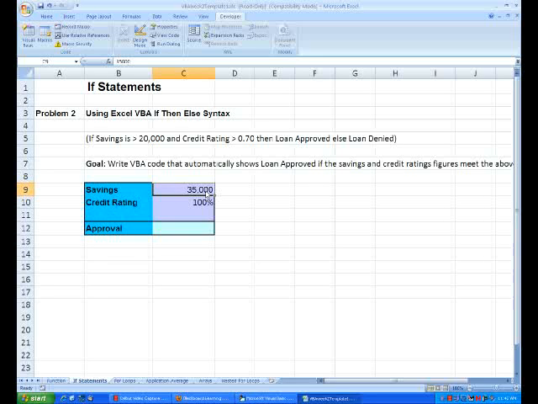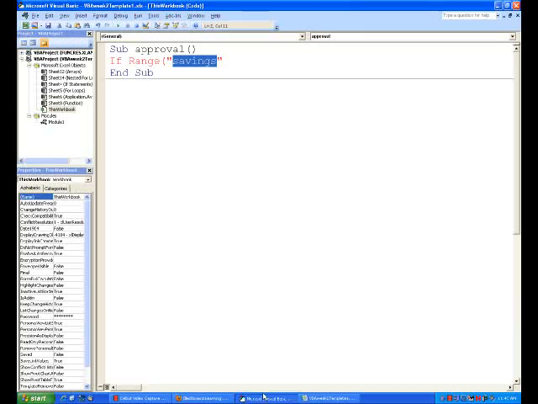So to do that, you need this name box in the top left hand corner here, and you click on that name box and you have to name it. So there we've just named that cell there savings, and then we need to name this other cell credit. We're going to name this credit. So you can see you click on that cell, in the name box it says savings, in the name box there it says credit for those two. And then we also have to name this, we'll call this approval. Now what naming boxes does is it makes it easier when you're building the code instead of having to point to certain cells again and again.